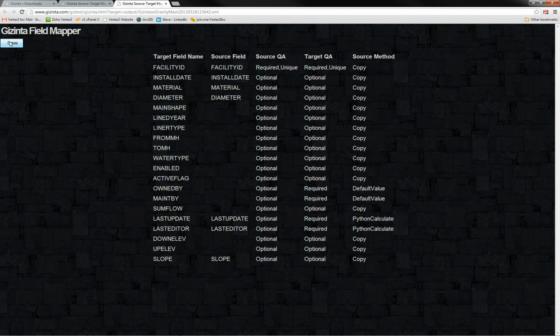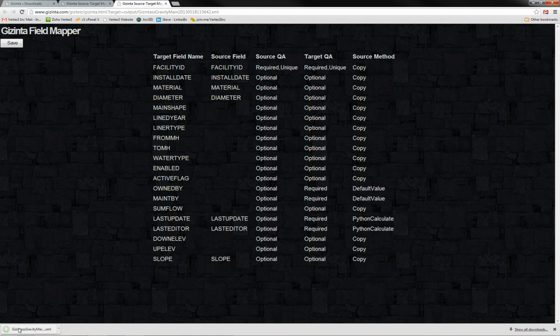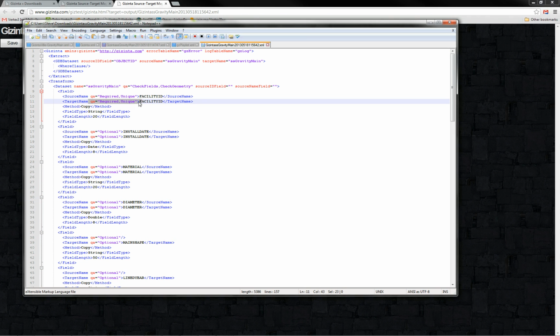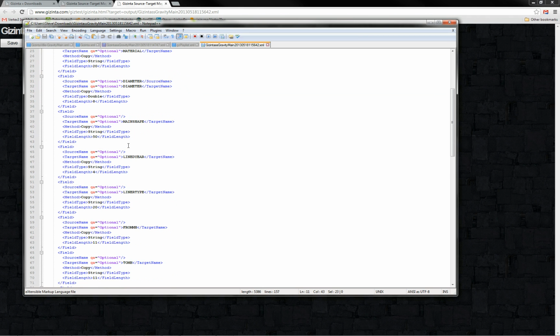So now that I've got this laid out, and this is something that most of us should be able to sit down and think through and put together, I'll hit save, and what this will do is it'll save me this XML file locally, and you can see now it's populated some of these things. If you aren't familiar with how to type this in, or you prefer the web experience, it's basically going to do the exact same thing that you could do here, editing it in something like Notepad++.